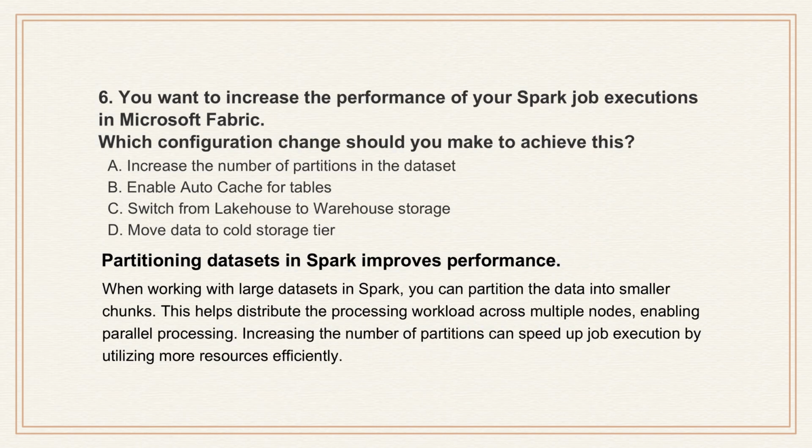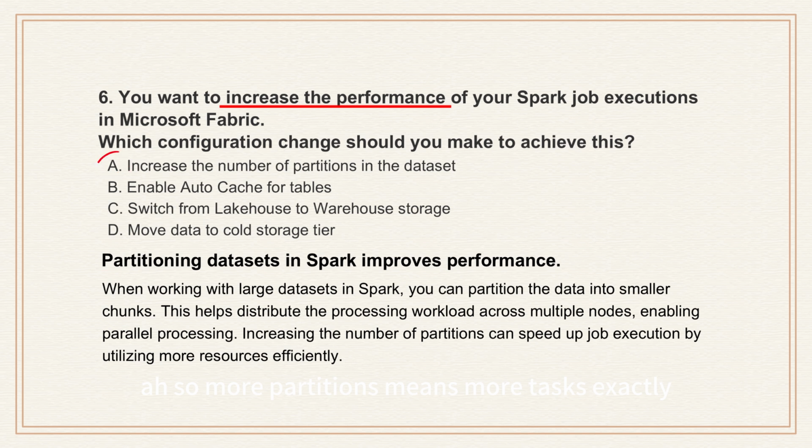Good advice. Okay, final question we looked at, number 6. This focused on optimizing Spark job performance. Getting into the engine room now? Apache Spark, yeah. The specific suggestion was increasing the number of partitions in the dataset to boost performance. Why does splitting the data up help Spark run faster? It's all about parallelism. Spark is a distributed processing engine, right? It works by breaking down large tasks and running pieces of them across multiple worker nodes, multiple cores. Right. A partition is basically a logical chunk of your data. When Spark processes the dataset, it typically assigns one task per partition.